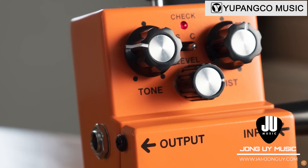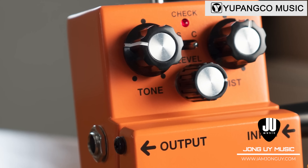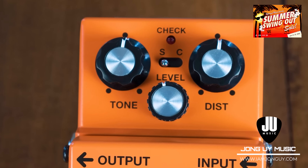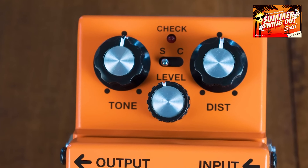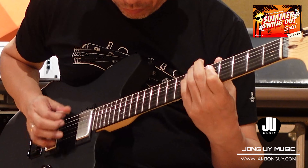And one of the few selected pedals on its Waza Craft line. The concept of Waza Craft is an official, complete retuning of the original circuits by the original developers. By carefully selecting the analog components and refining the circuit, each pedal is a pinnacle of Boss design and craft.